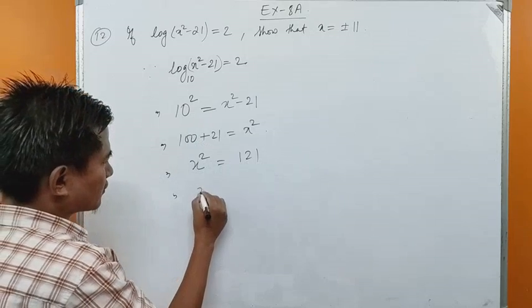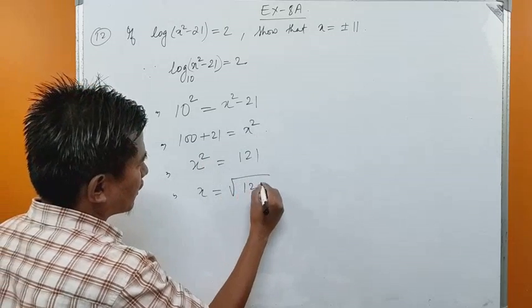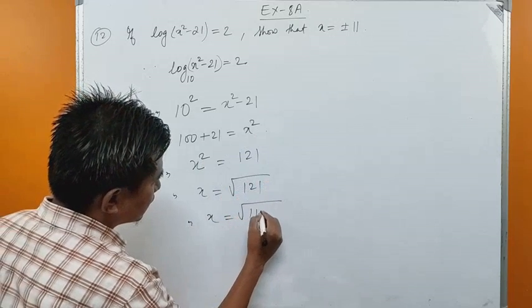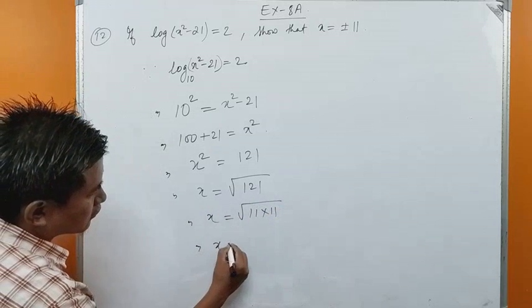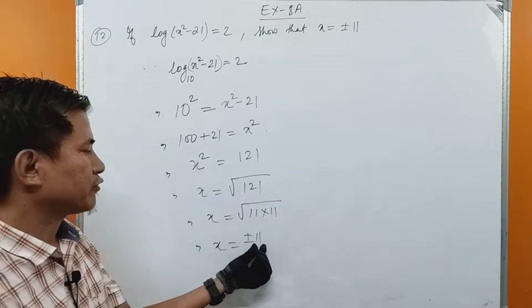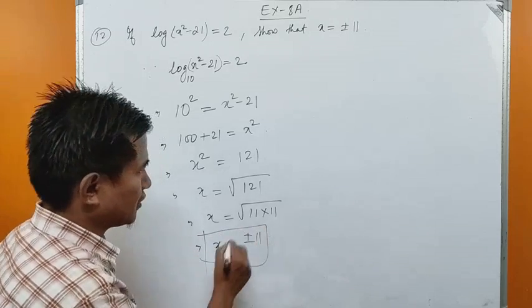Okay, so x equals to square, we take to the right hand side, becomes root under 121. So this is actually x equals to 11 into 11, 11 is 121, or x equals to plus minus 11. Whenever a number is freed from root, the sign is plus minus. Okay, we must keep in mind.